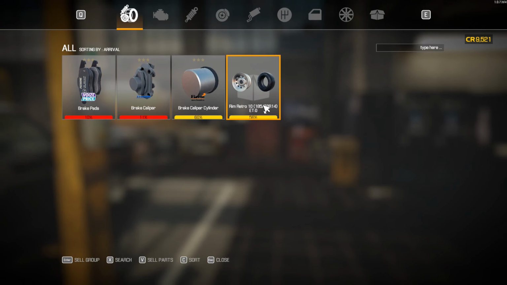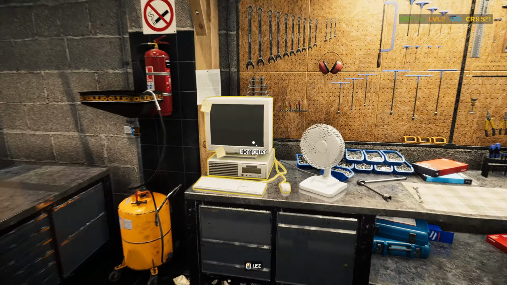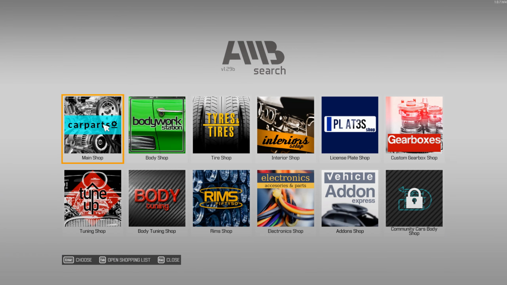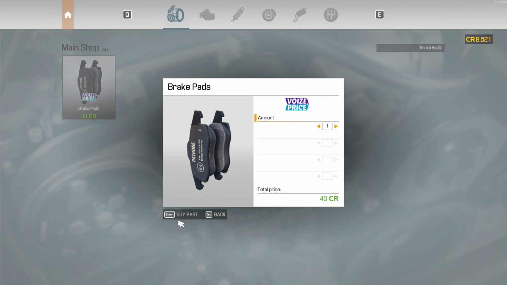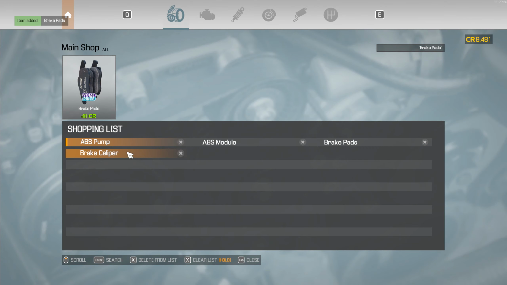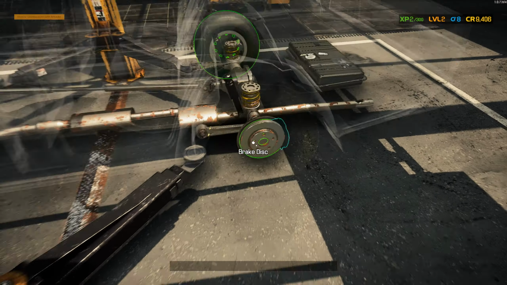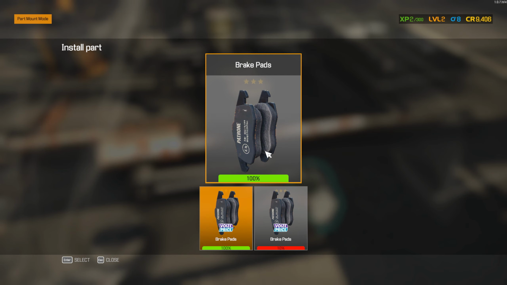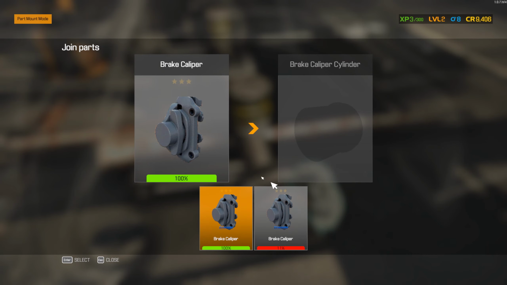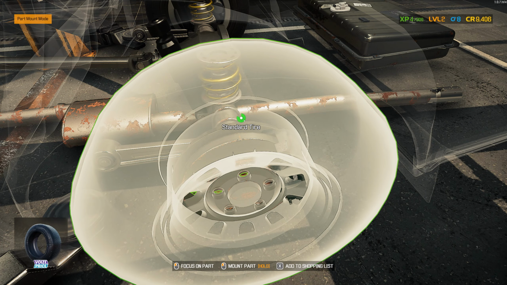Okie dokie. Right, let's have a look at our inventory. Mark two of those up. We'll go to our magical tricks of computer. Brake pad, we'll buy one of those, and we'll buy a brake caliper, one of those. We will reassemble the car. Put the tire back on.